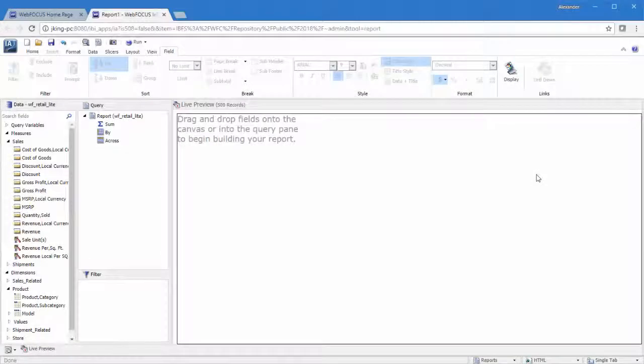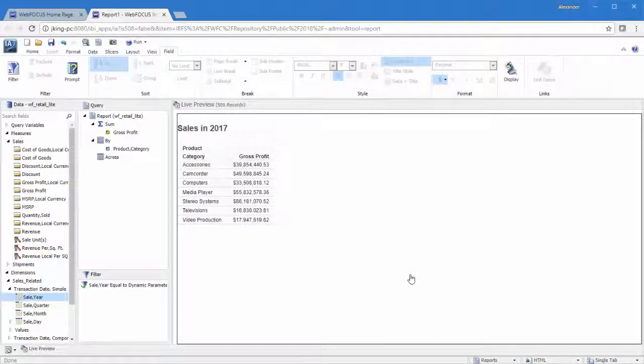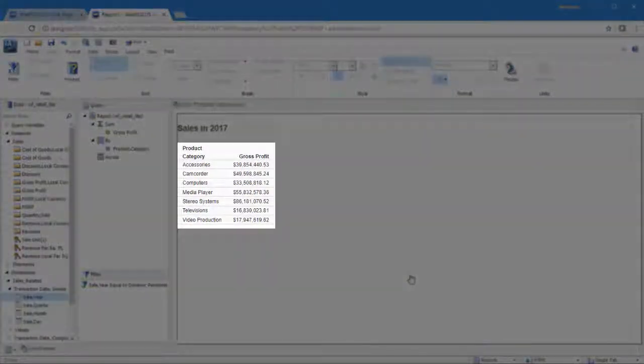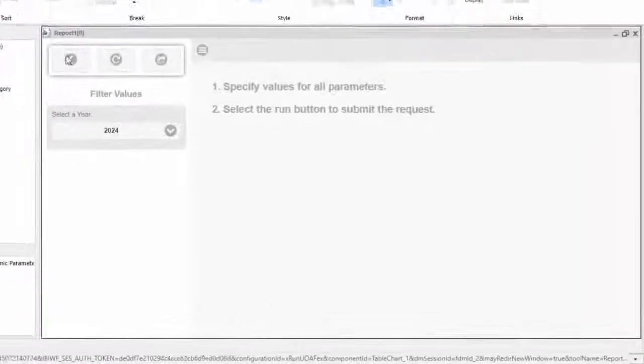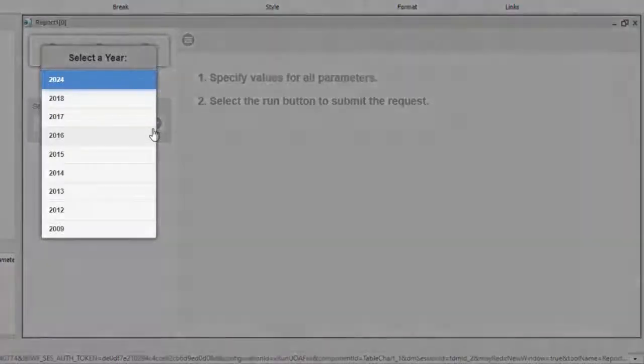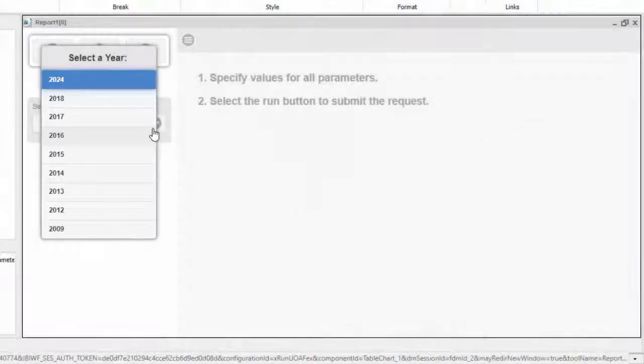Next, we are going to review a specific example that illustrates the flexibility of this new functionality with a number of fields. Specifically, we are going to create a procedure to present gross profit by product category for any selected sale year. You will be prompted to select the year to review. Using what is often considered a best practice, we will present the most recent date at the top.